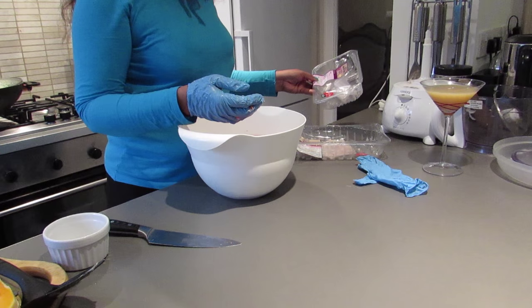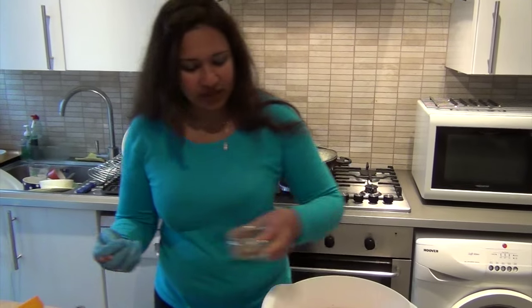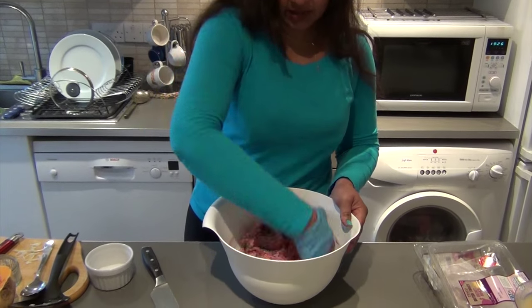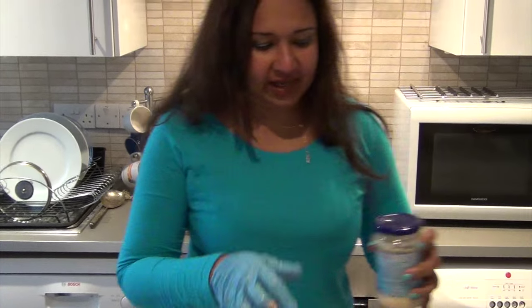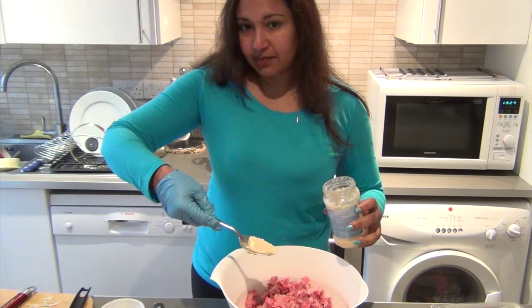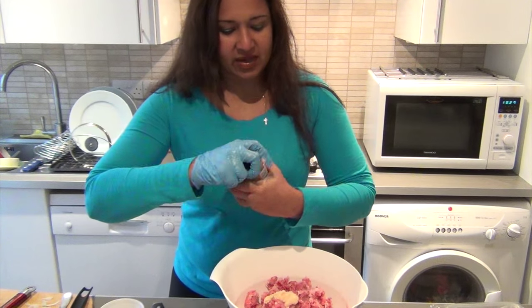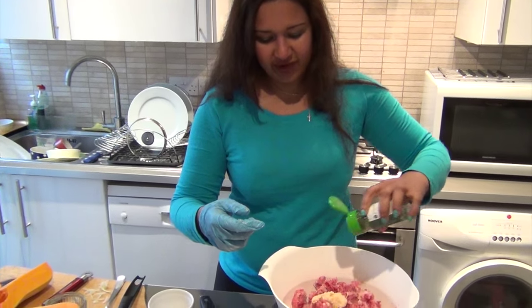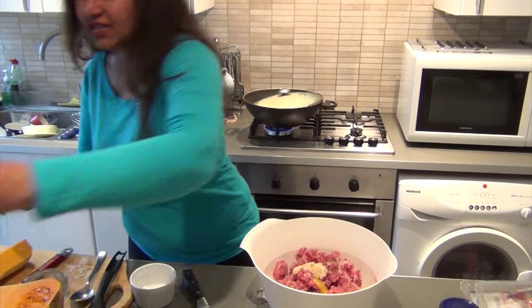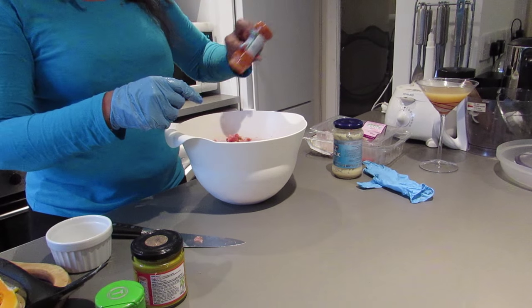I've used 250 grams of turkey meat and 600 grams of minced beef. Then I'm putting in some pepper, and I think what would add flavour is garlic — about two teaspoons. I'm going to put a little bit of English mustard, a teaspoon of it. Next I will add some tarragon; I love the flavour of tarragon. And last but not least, I'm going to add a little bit of chilli — red chillies ground, so it's chilli powder.